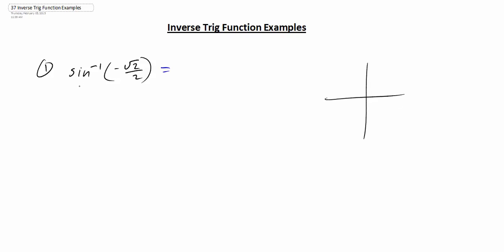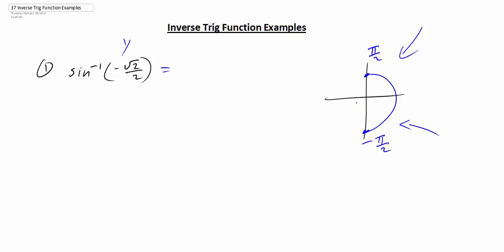The inverse sine, if you recall, we said that the angle has to be somewhere from a negative pi over 2 up to a positive pi over 2. So that's going to be the range, or the only possible outputs that we can have for the inverse sine function. So we're going to look in the first quadrant, or what I like to call the negative fourth quadrant, for an angle where the y value, because remember sine is our y, is a negative square root of 2 over 2.